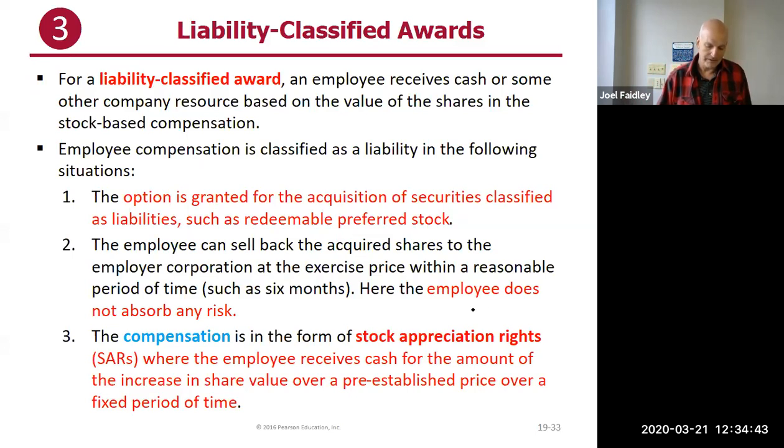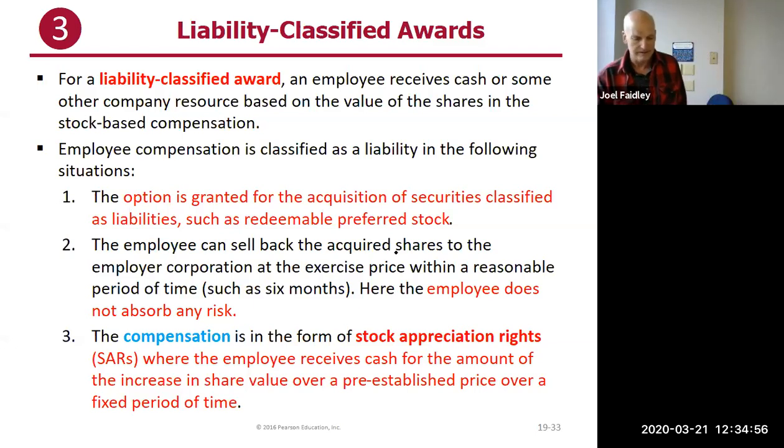The employee does not absorb any risk, right? Compensation is a form of stock appreciation rights, where the employee receives cash for the amount of the increase in share value. Well, that's a kind of separate issue, I don't know why they put that in here like this, but SARs are something we're going to look at, but it's a little bit separate from just a basic liability classified option. Stock appreciation rights is when the stock price goes up a certain amount and they're rewarded for that, separately from what you see with an option.